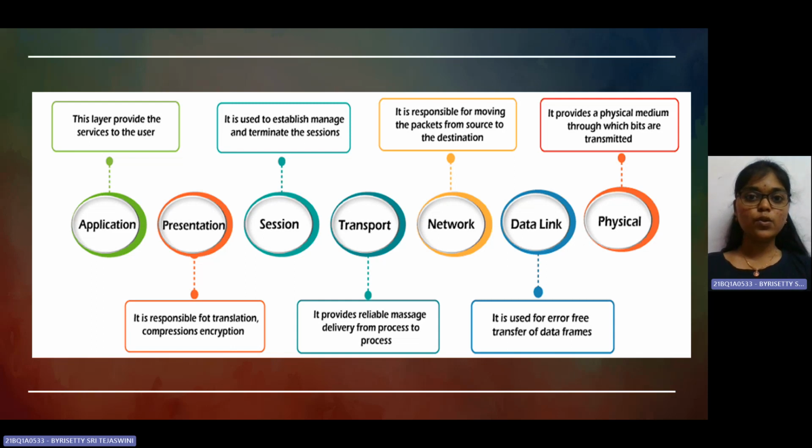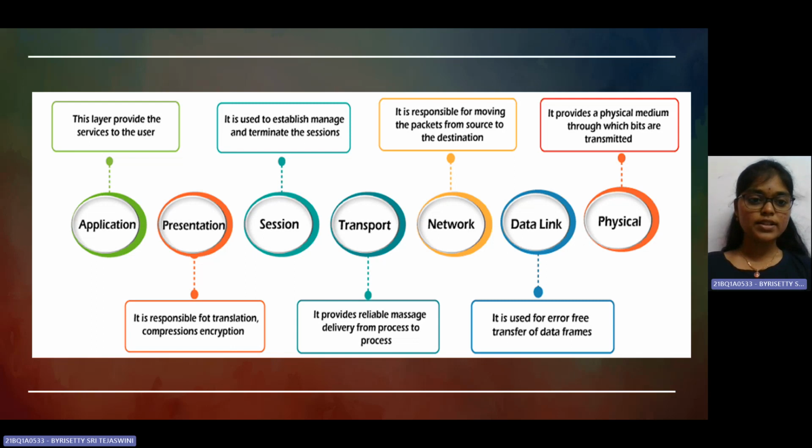Like if the number is 1234, it just makes it undefined, which is not identified by any user, like a to b4, like a to c4. But there will be some connection in the correct order. So the presentation layer is responsible for translation, compression, and encryption.